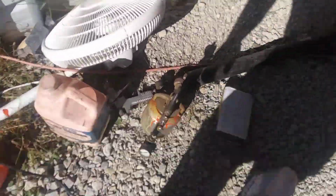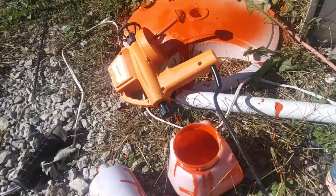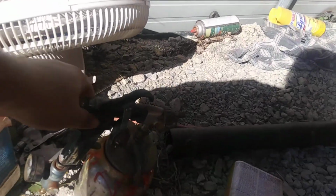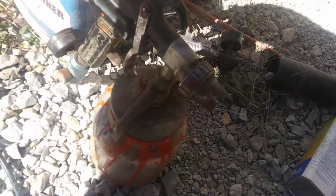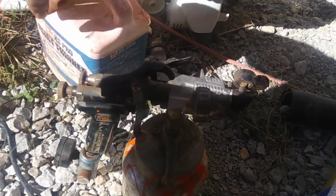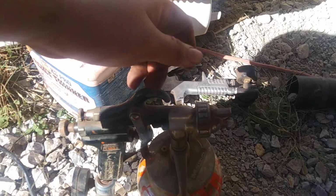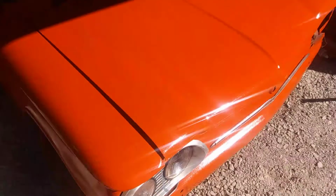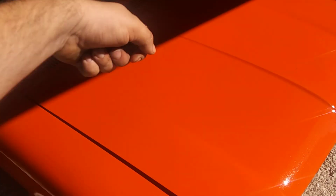But I went and got this. Oh, I tried that too. It didn't want to work either, an electric one. I was hoping maybe it'd do something. Got this Marson out, and it did a really good job, but I had to run it at a really high pressure, so it was really throwing the paint out there. I just went over it quick, and then I kind of held it. I mean, I was like back here spraying this thing. I'm surprised it did that good.